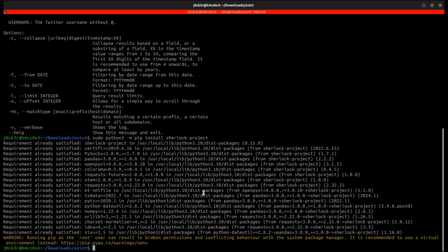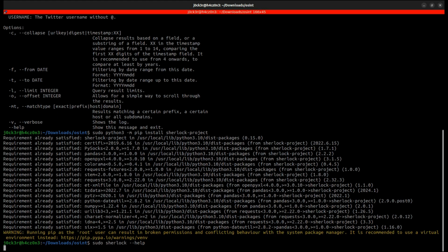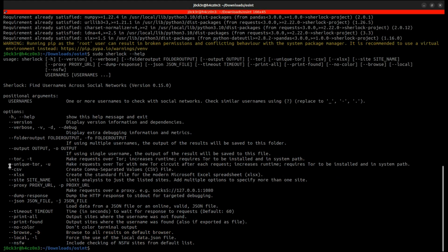If you want to look at Sherlock --help, you can use the output as CSV, you can print all. You just have to give the username to Sherlock. It's very simple, it's very nice, it gives a very clean output.